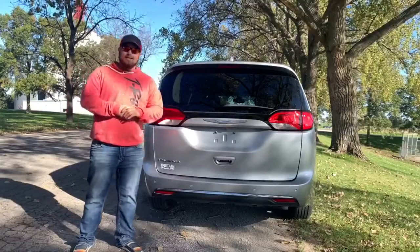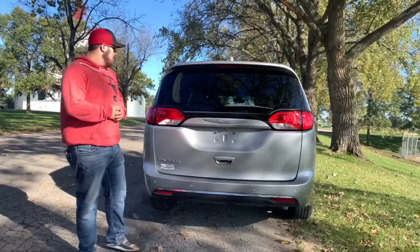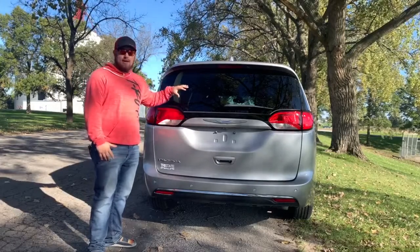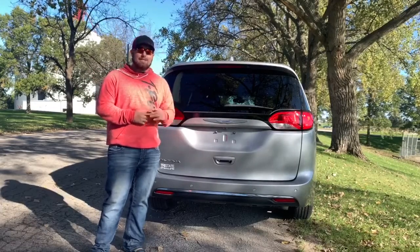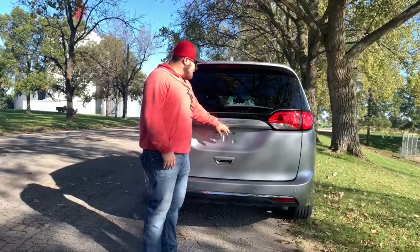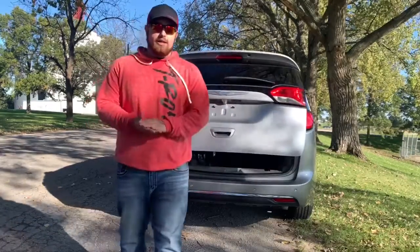Now on the back side of this Chrysler Pacifica, it's pretty plain. It's a rear end of an SUV or a van. Now, one thing I really like about this van is you have a massive back window, which is great because vans are really long, have a lot of room. So it's nice to be able to see out the back of it very well. It also has a backup camera, rear windshield wiper. You just have to press a button down here and your back hatch opens up.